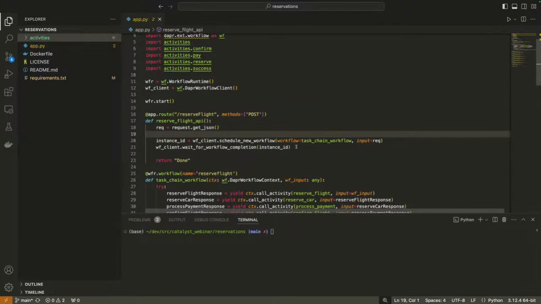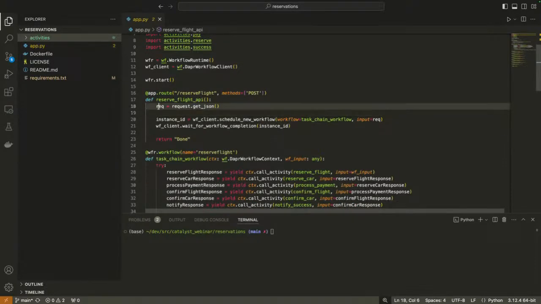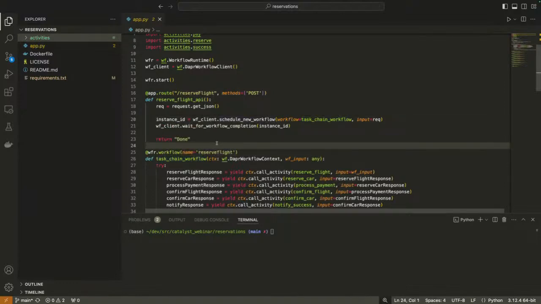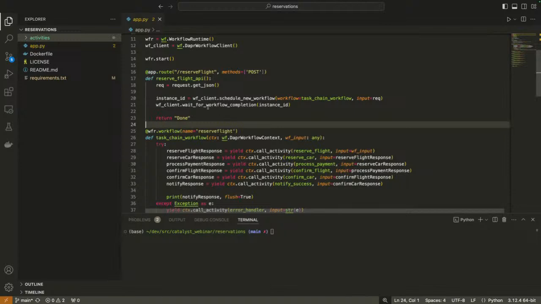As I mentioned before, this can be an event coming in from PubSub, can be a Dapr binding, just firing it off from a Discord event, an X event, whatever system that you're integrating it with, or it can just be an HTTP call, as we're seeing here, or even a gRPC call or a WebSocket call. It can be anything. And then we're essentially getting the request, and what we're doing here in line 20 is we're scheduling a new workflow called task chain workflow. This is the method here, which is named reserved flight. This is kicking off the entire workflow, and we'll see what it does in a sec.